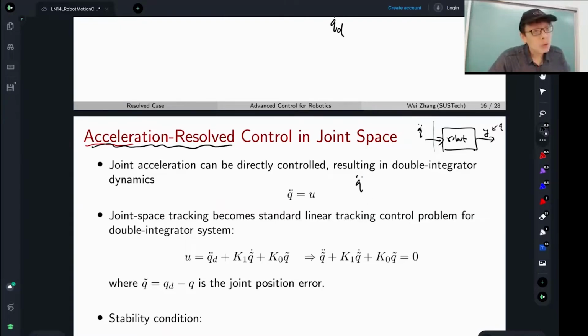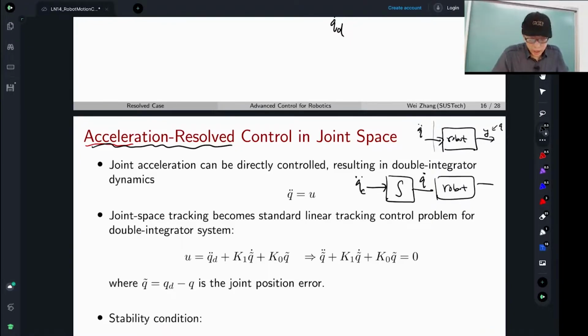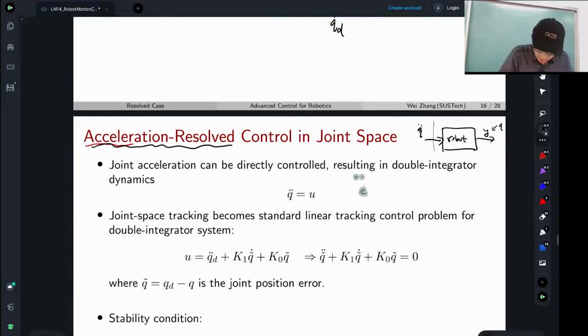If you cannot directly control joint acceleration, suppose Q double dot is my command, and you can do one integral to get Q dot. Then this becomes the velocity resolved case. Then you send it to the robot, and the robot checks that it's fine as well. We don't worry about how you achieve the desired acceleration. Just assume that's the case, and we can design it in a more linear way. Okay, let's take a break. We'll continue after the break.